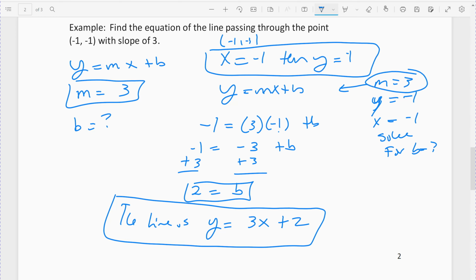So B is 2, that's correct. And so in my final answer, though, it should have been a positive 3x plus 2. Positive 3 was my slope, right? That was the slope that was given to me, a positive 3. And so then now I check my answer and make sure it works again. So this is why it's always a good idea to check your answer. When I plug negative 1 in, now I'm going to get negative 3 plus 2. That'll give me out negative 1, and so my answer checked. So again, the answer for this should have been positive 3x plus 2.